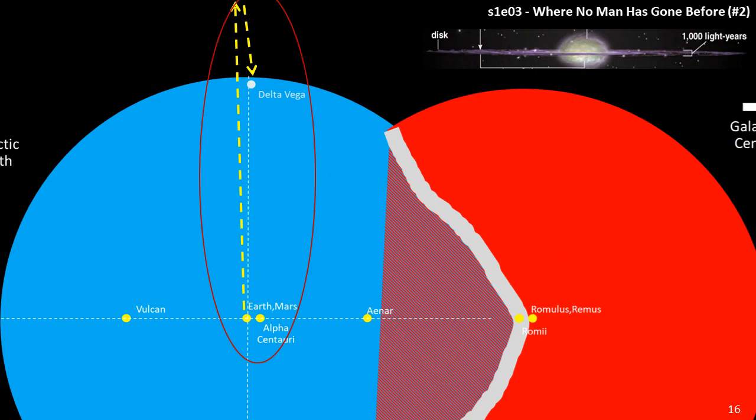I'll be showing two versions of the map, side view and top-down view. This shows the galactic side view. This is indicated by the side-on view of the galaxy in the top right, the symbol that you can see there. This side-on view of the galaxy will move around based on the map shown. So if you're unsure if you're looking at a side view or not, look for this symbol.